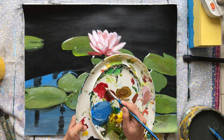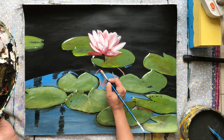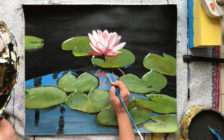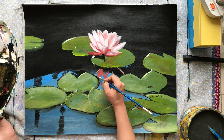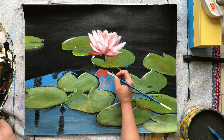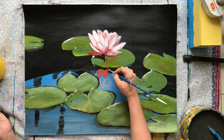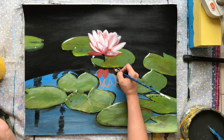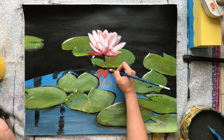Okay, so I'm gonna get my burnt sienna plus red, tiny bit of white. So I'm gonna get my red this time. Okay, I'm gonna get my black and mix it with black, but the pink should still, you know, be seen.